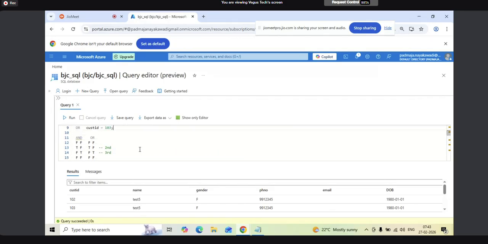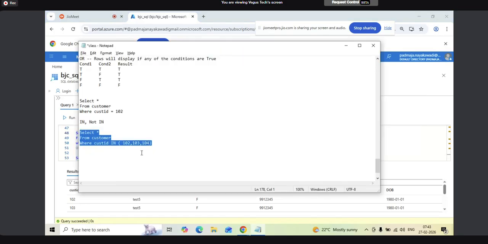Where is our first query? Instead of this, you can use this one, the IN operator. Okay. Instead of using the OR operator on the same column, keep this in mind: same column, multiple values.